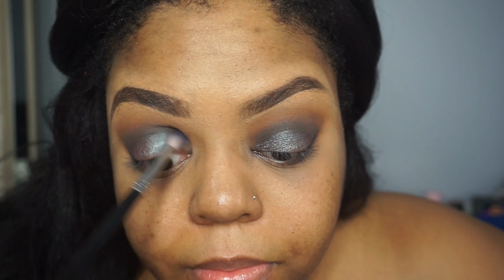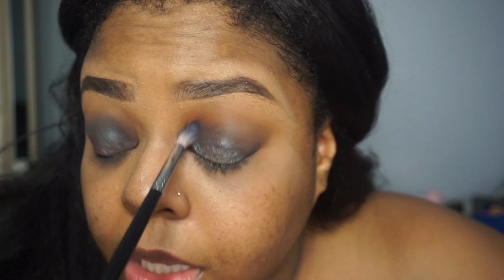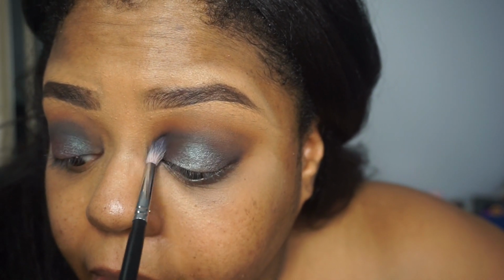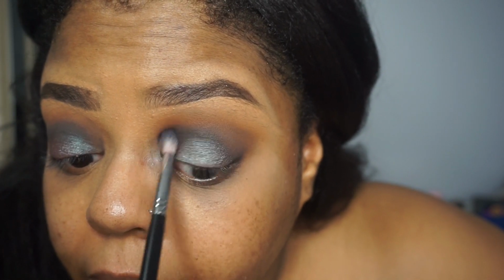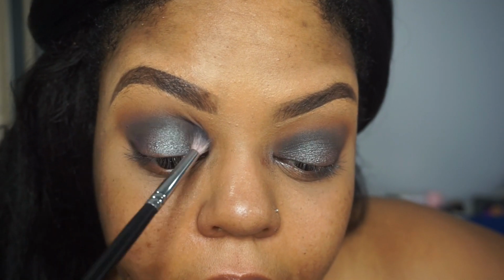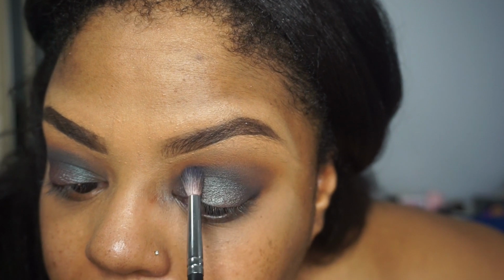So I'm just gonna take more of that color Fling and I'm just gonna deepen it a little bit more. I'm not adding any product or anything. I feel like I lost some of that color while applying the color Ride or Die. So we are gonna add a little bit more. With smokies, you continuously have to keep going back and forth between colors, so you can build and stuff like that.